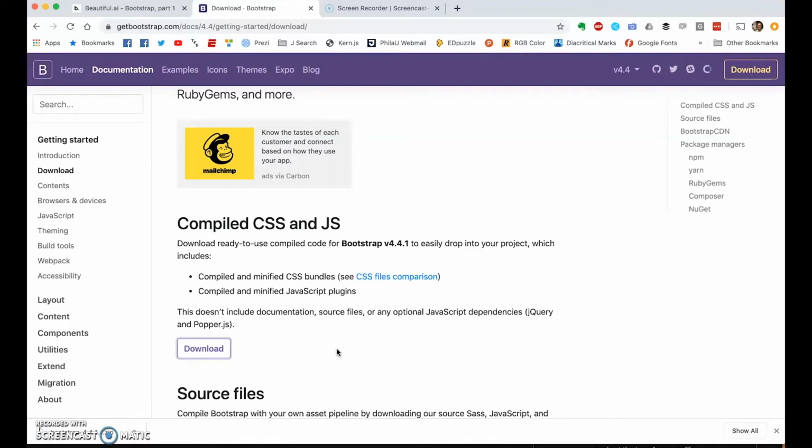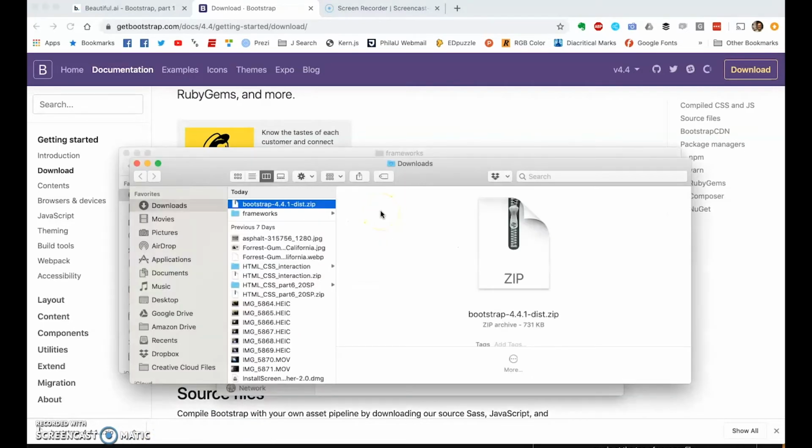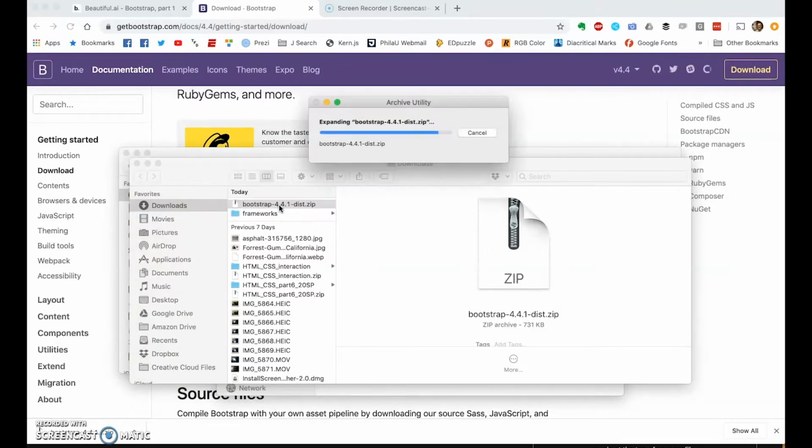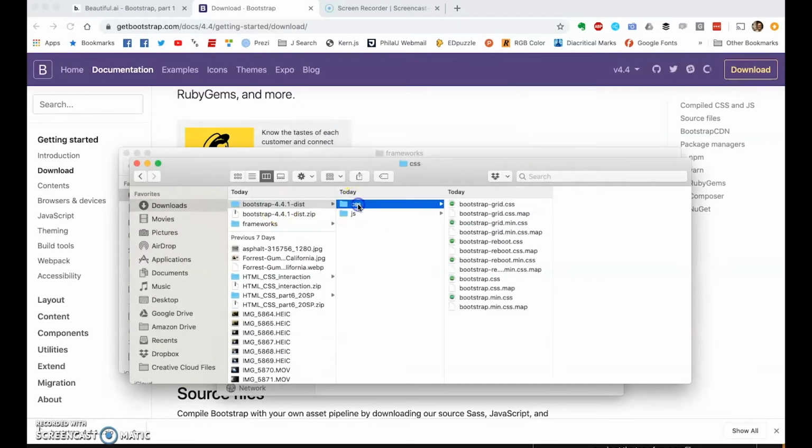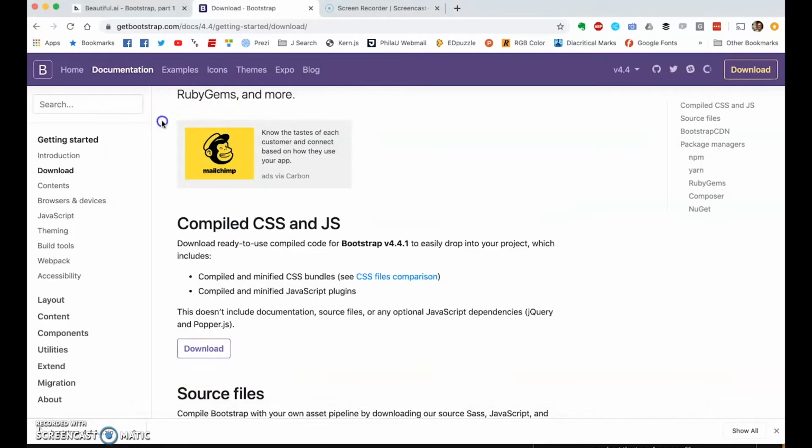And then once you have that, let's open it up. So here you go. Just unzip it here. And now you have a folder with CSS in it and JavaScript. So let's go back to the Bootstrap page. From here, you want to go to the introduction link.